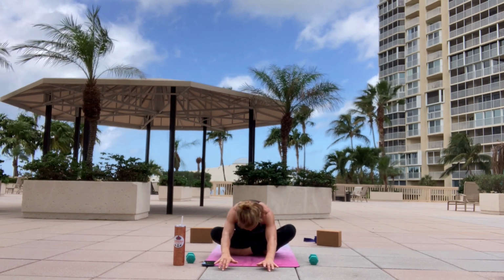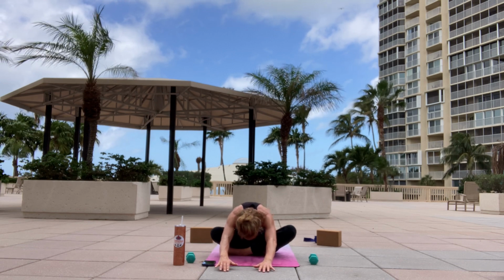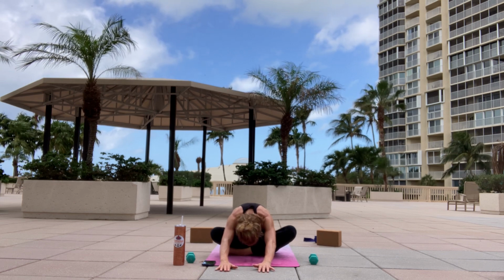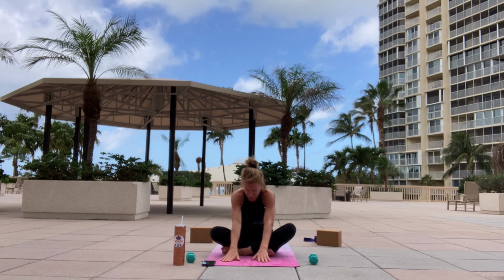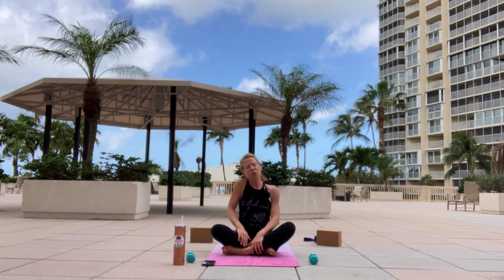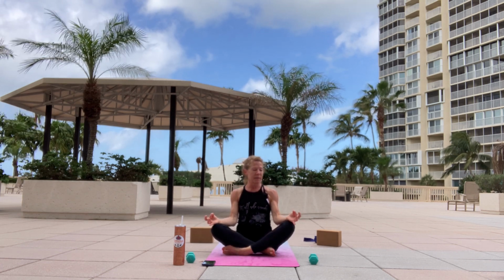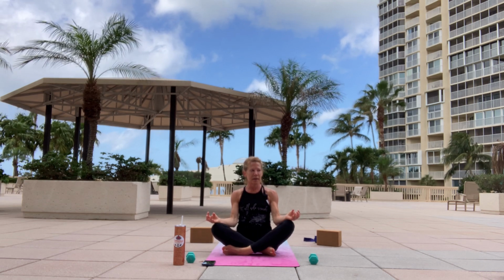And once we arrive at easy seated forward fold, really walk those fingers out in front of you one last time. Lengthening that spine, releasing any tension, and then slowly arching up into a tall seated position. Shoulders back, rocking to and fro, open to receive. On a big inhale, press the index finger to the thumb, the middle finger, ring, pinky, and back.